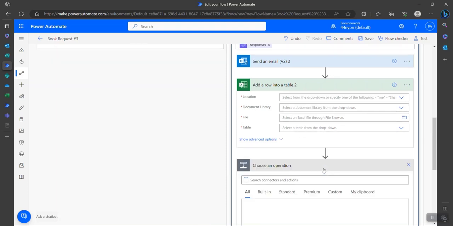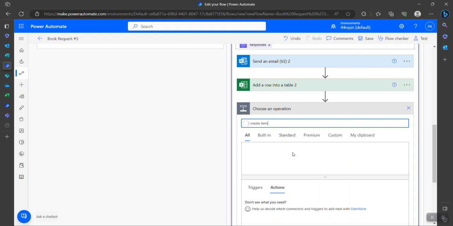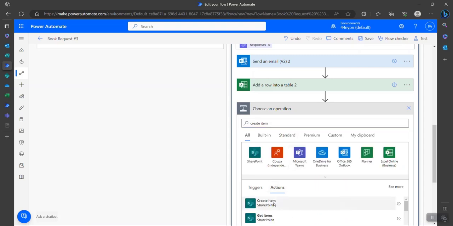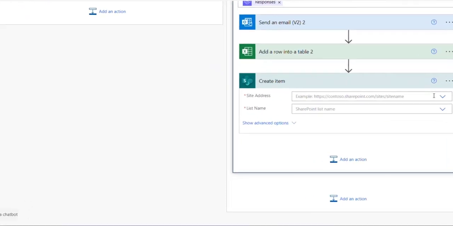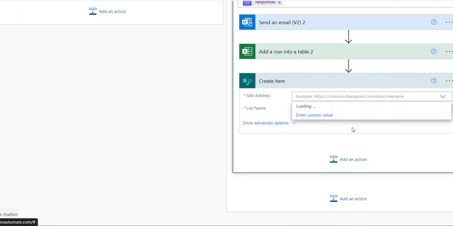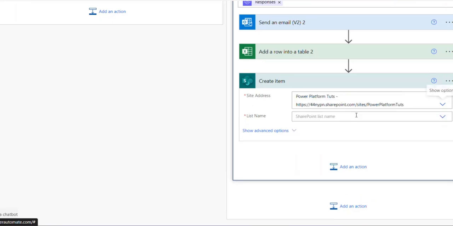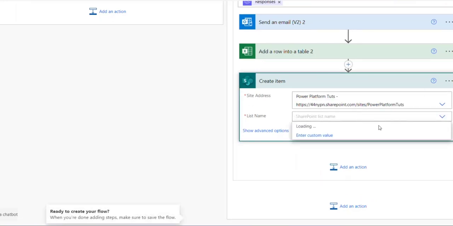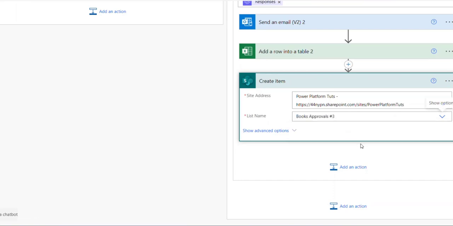You add another connector, which is Create item from SharePoint, and follow the same procedure to add it.